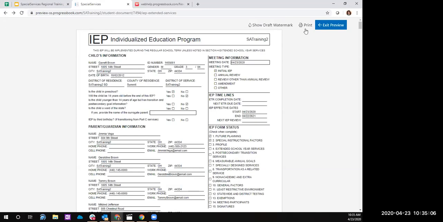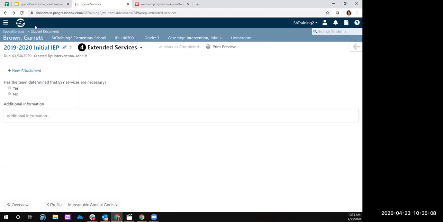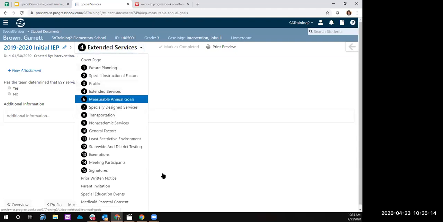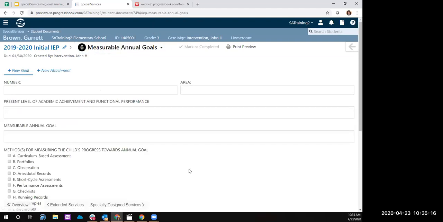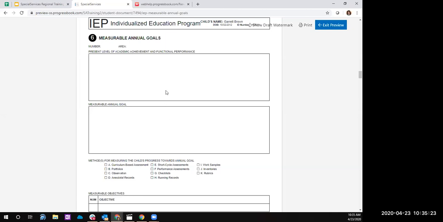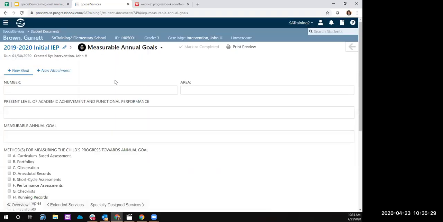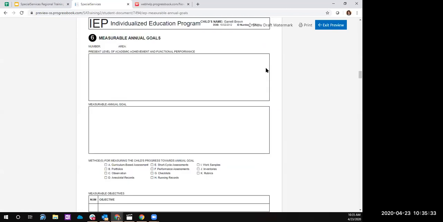So what you're going to end up doing is, let's go back to my goals. It doesn't matter what section you're in at all. When I click on print preview, it gives me access to everything, but do you see how it just jumped for me? So let me do that one more time. I'm in section 6. I go to print preview, it's going to do a little flashing. It goes from the cover page right to the section I'm in, section 6.